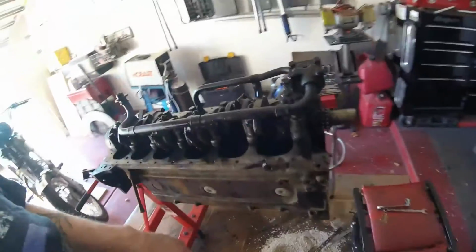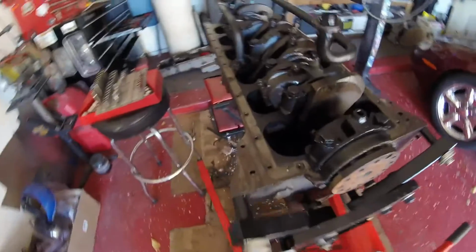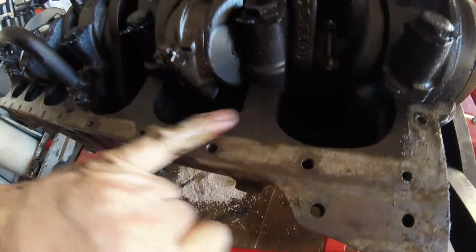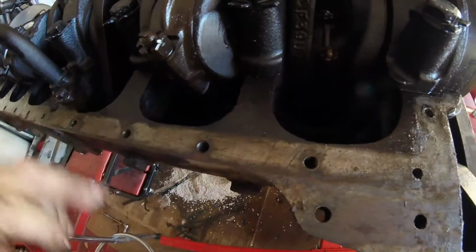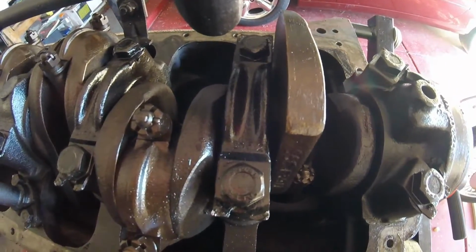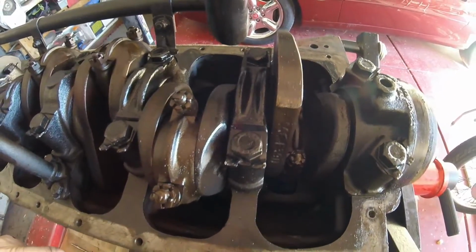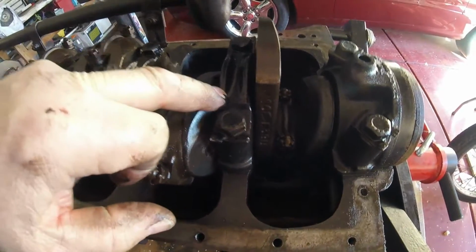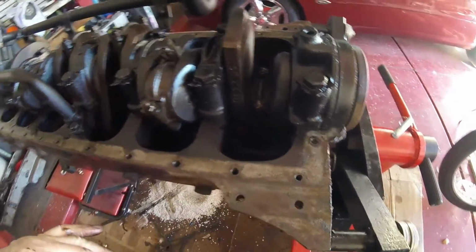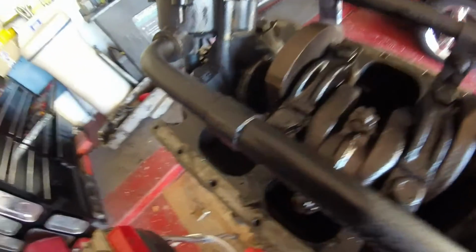And do note that the bearing caps themselves are all numbered, and hopefully you can see this. It says SHF2, and if you look there on the bearing cap, it says SHF2. So you shouldn't be able to get it wrong. And also, obviously, the stamp here goes with the stamp here, not twisted round the other way. And once all of that's done, then we will take the crank out.